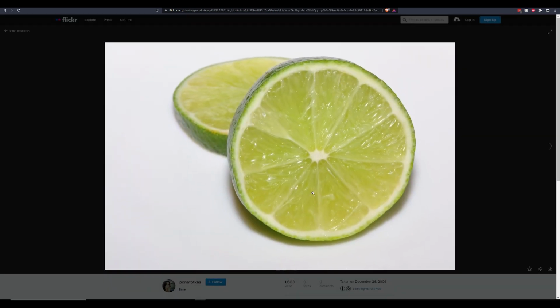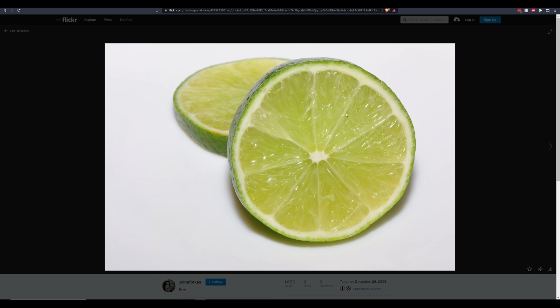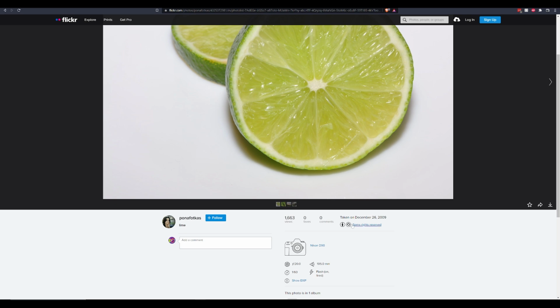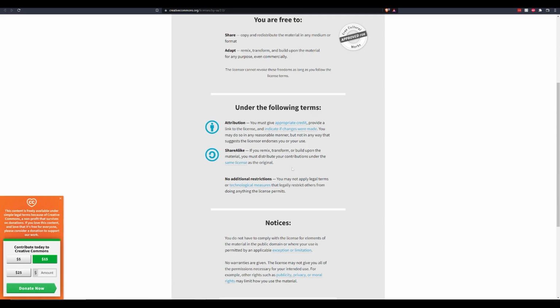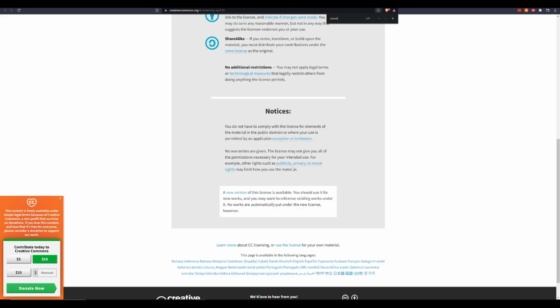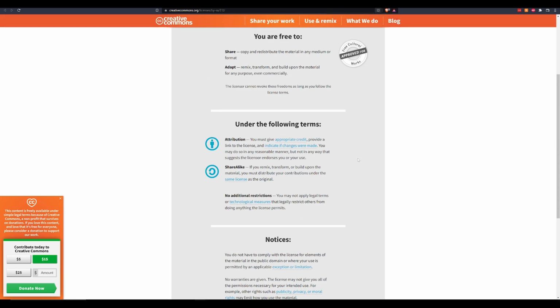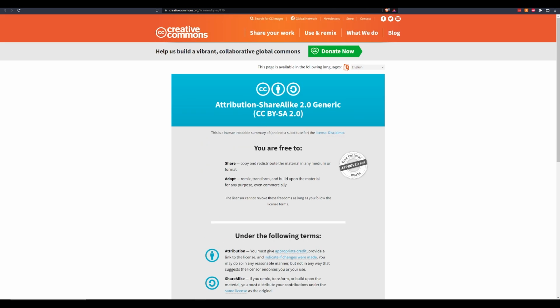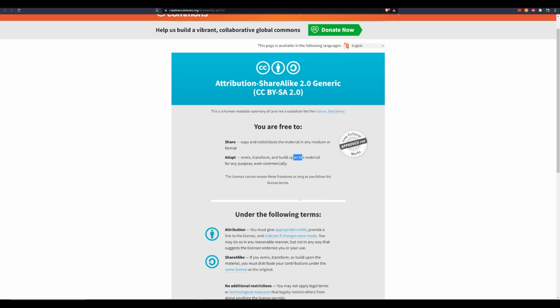And this is a pretty good looking image of a lime. So I'm pretty sure that we can use this. Again, this has some rights reserved. Oh wait, this is already copy restrict material format, adapt, remix, transform, build upon.